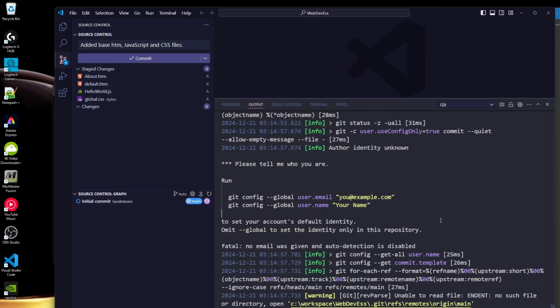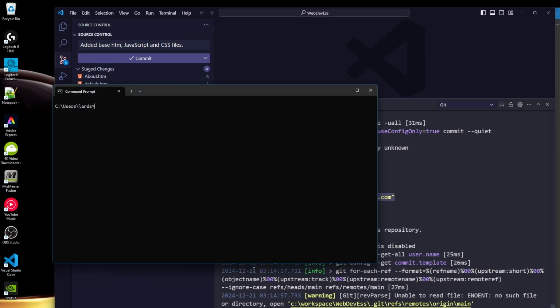Let's start with the first one. So it is git config --global user.email blah blah blah. Copy. Go to the command prompt, paste, and now adjust what this should be. So up on mine, I was using Gmail, and I was using landsteven at Gmail. So that's what I'll give it for my email. That's really what it is. And that's also the account I have on GitHub. So that works perfect. So that's what my global user.email will be for Git, for my local Git installation. That's now applied to that local profile on my developer machine. So any further clones, commits, pushes I do will include this.